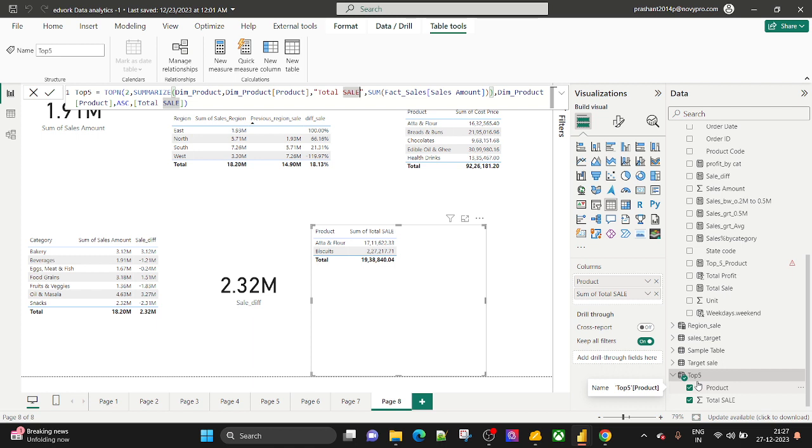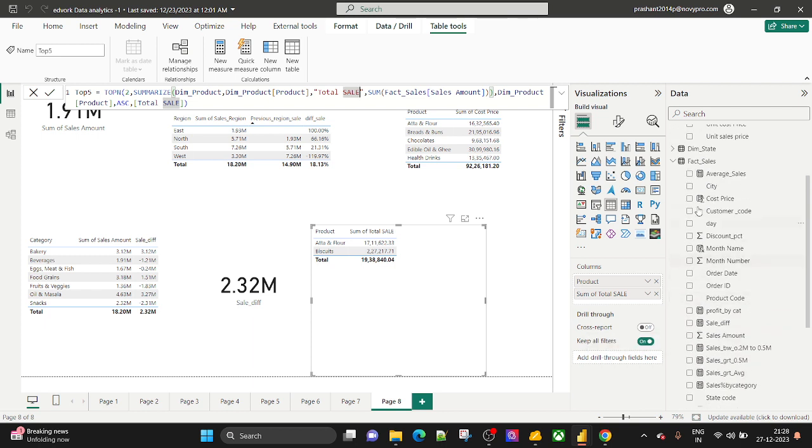So we need to go through the formula again. So how exactly is it working? So total sale, you have given one name here, total sale. Yes. So total sale is equal to the sum of fact sales, sales amount. Yes, yes. In the column, the formula part I will explain. Just let me know why it is not working under the fact.